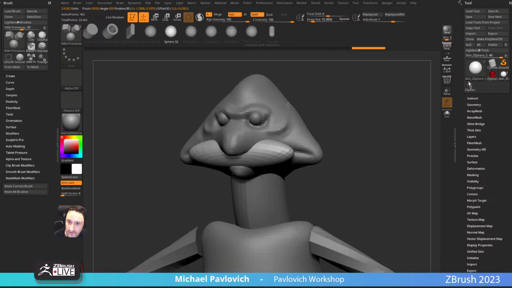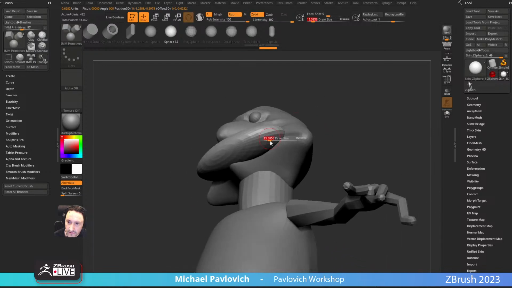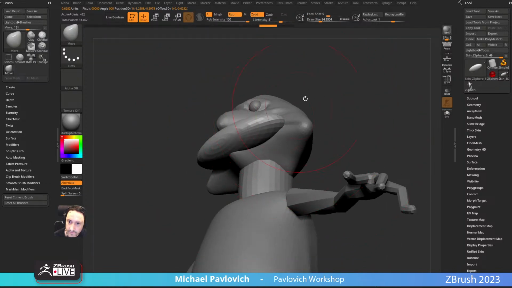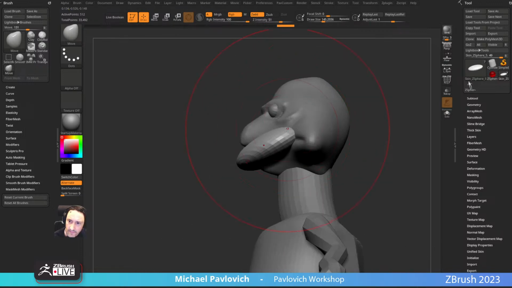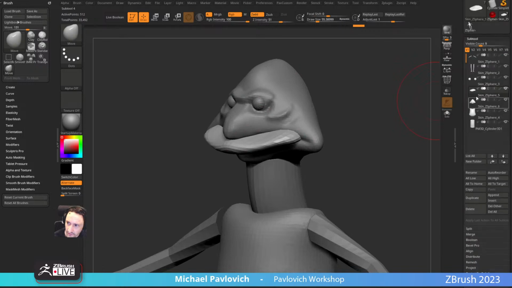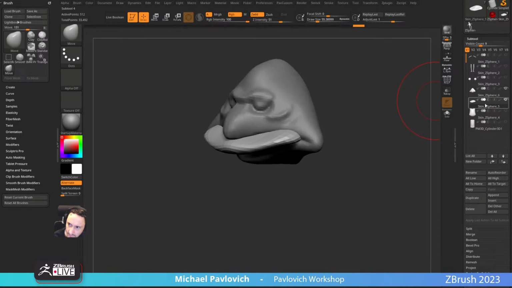So we're going to stretch this here, and we're going to hold down Alt and just move this around. Again, geometry, modified topology, mirror and weld, X symmetry turned on. So now as I'm creating this mouth cavity, we want to see it digging into the geometry. If I go into subtool, it's above the head right now. I'm going to move it down below. In fact, I'm going to turn everything else off except for the head and this mouth bag we're working on.